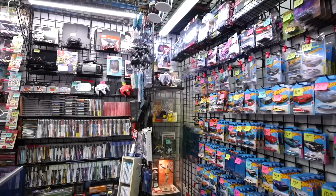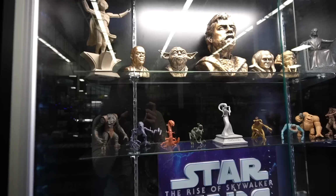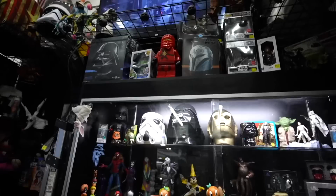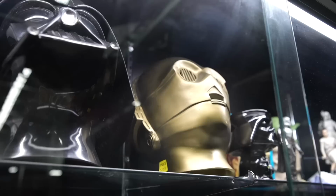As you guys can tell, this is just a gigantic Costco of just collectibles. I mean, we're gonna start from the right and kind of work our way through the aisles. Look at these. Oh, I think this might be my new favorite booth. Oh my God. We're going inside. It's amazing. We're playing Return of the Jedi. Oh, these are so cool. I want this 3PO head. I might have to come back and get it.